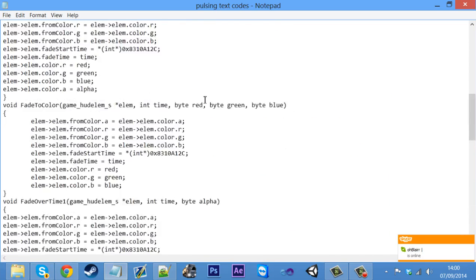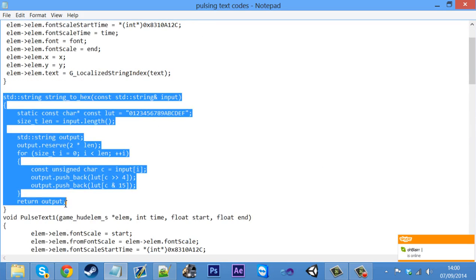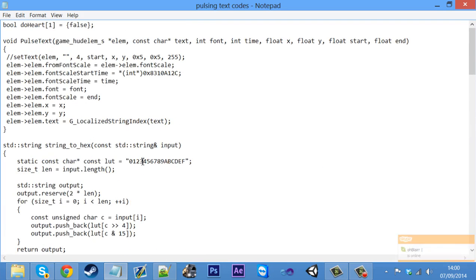Some of this is not needed, like this, we don't really need that, but I just brought it over, so just make sure you delete that when you download this text document. So we're going to start off with a boolean for doHeart, so that's what we're going to do.